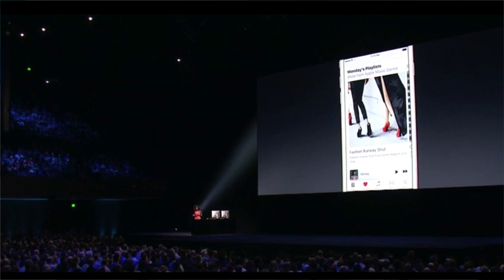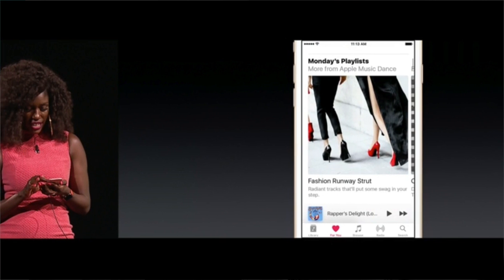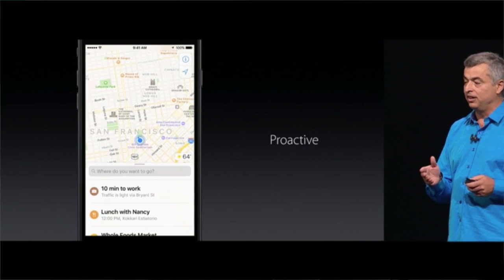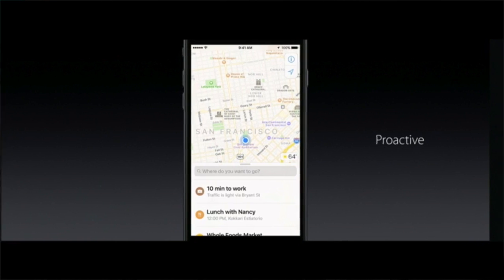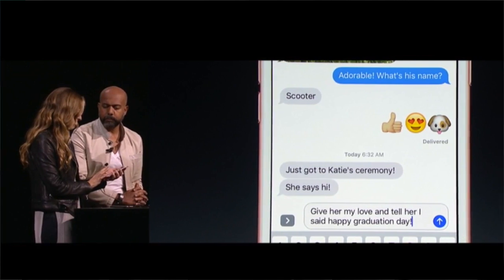Alright, so the next feature after the redesigned lock screen is, I actually didn't finish with the redesigned lock screen. The redesigned lock screen features not only new notifications with interactive 3D Touch integration, but now if you swipe to the left, you no longer are confronted with your passcode. You get your Today view, which in iOS 9, if you go into your home screen and swipe to the very left, is what you'll see. It's basically like your widgets and news and things like that.